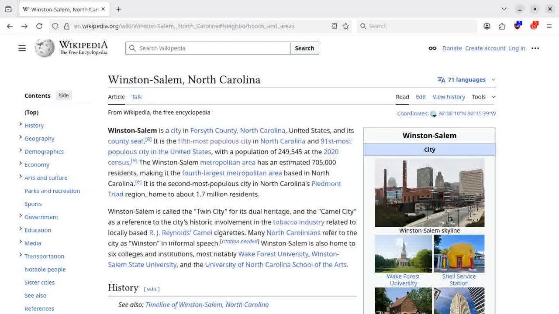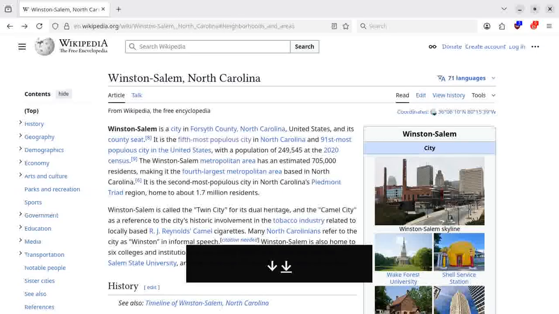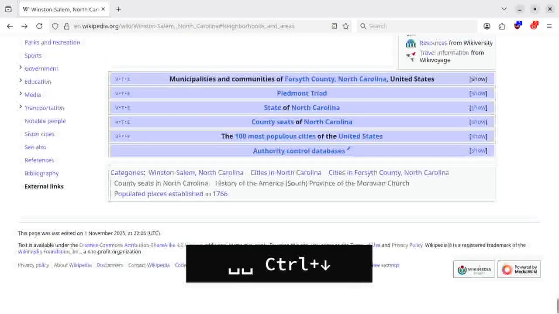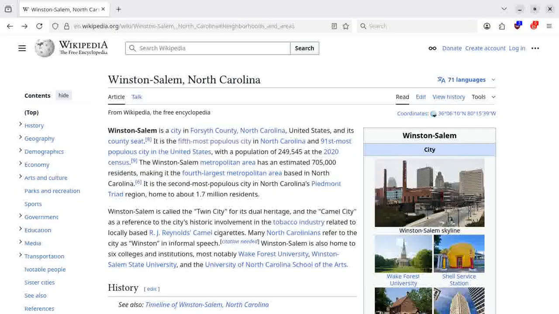So now we know how to scroll the page. With the keyboard shortcuts we've learned so far, we can actually read this entire page, which is really good. But so far we can't really interact with anything. And what I mean by that is that normally if I were to read a page like this, I wouldn't usually just want to read it. I'd want to maybe click a link or click a button, do a search up here. And with the shortcuts we've learned so far, we're not really able to do any of that.